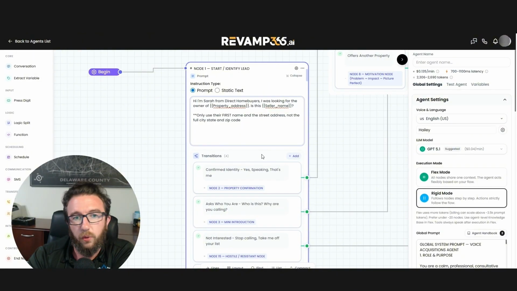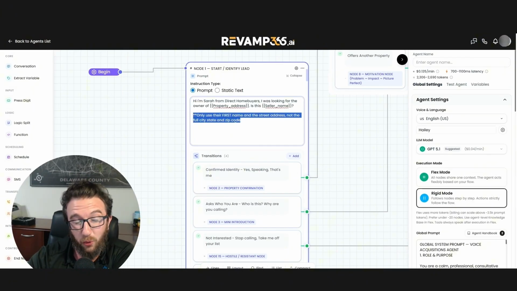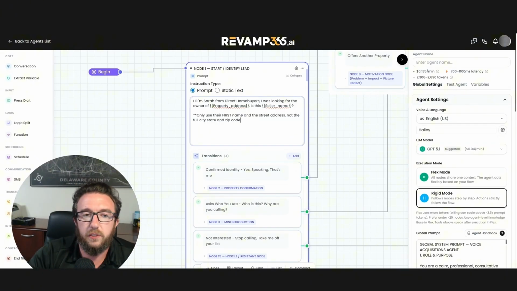Okay, so again, this is just opening the conversation. If we ever do have a step in the sales process that we want to be really rigid and firm about what the voice agent is saying, we can change the instruction type from prompt to static text. So if I changed to static text, it would literally read word for word everything that I have in this box here, which obviously, since I kind of have a note in here, we would not want to do that in this case. But again, I'm just showing that to highlight that everything is fully customizable and you can build this exactly to your liking.